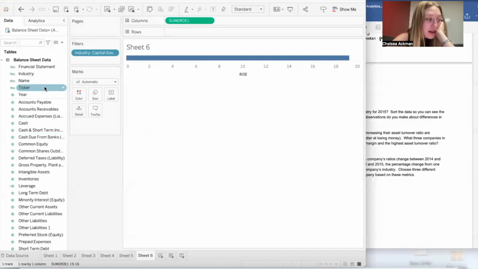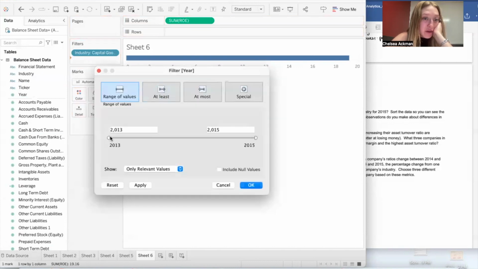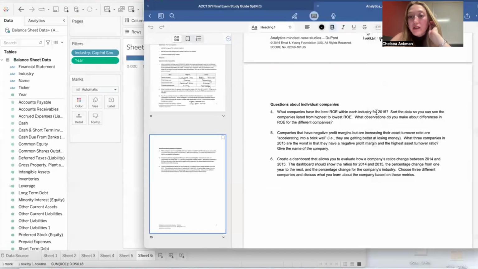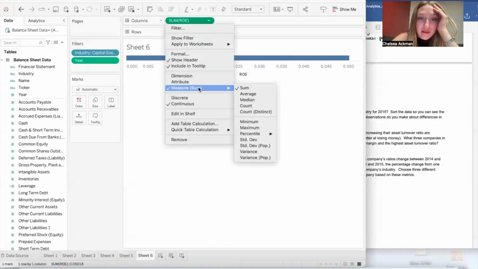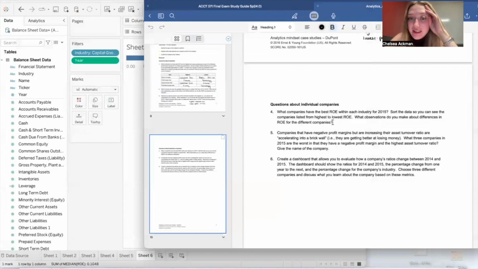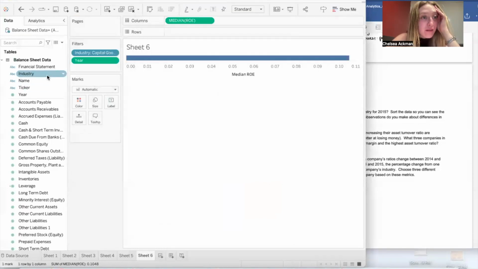We need another filter for a year because we just want 2015. The best ROE within each industry for 2015. Wait, no, I want this as median again. Median ROE in 2015. Sort the data. Oh yes, I want all the companies.